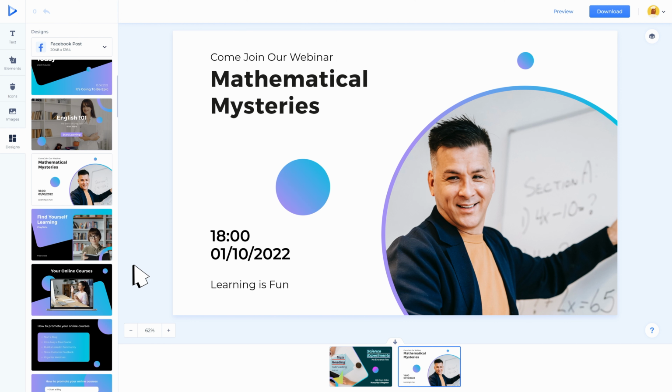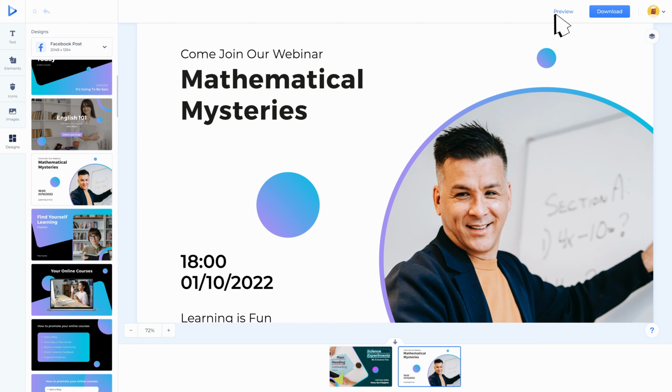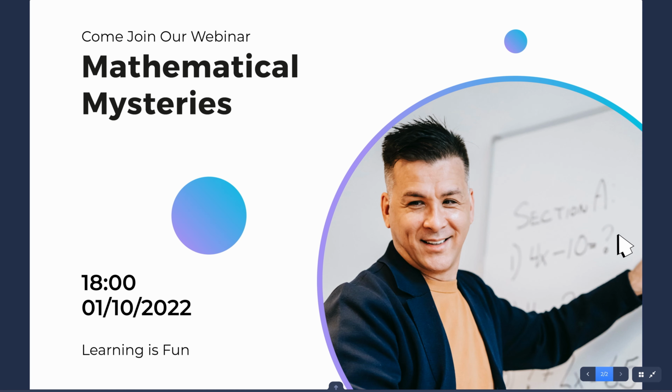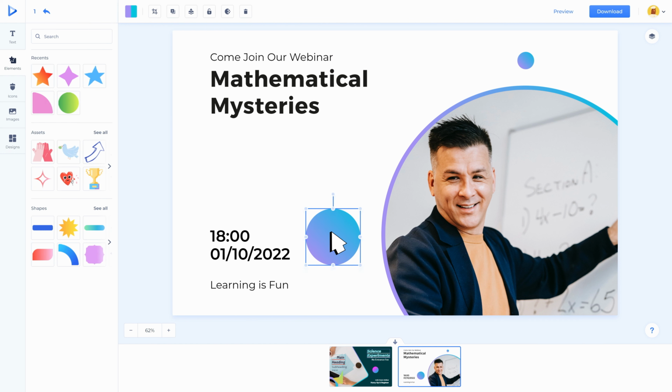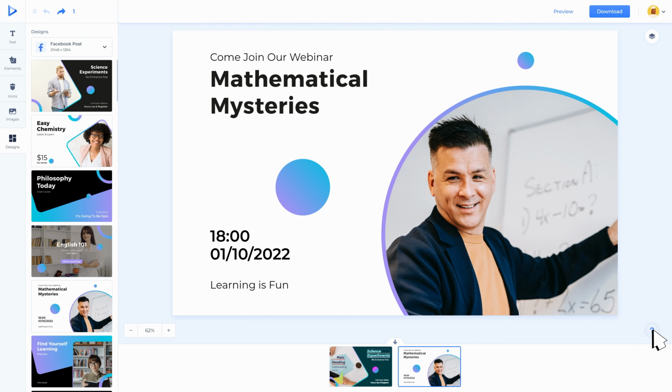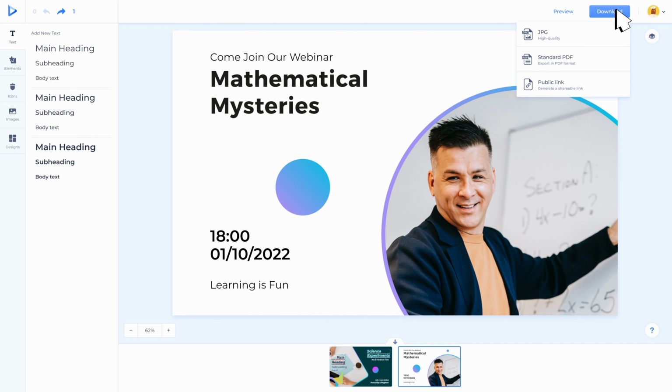To get a closer look, you can use the Infinite Zoom or the Preview button to view your design on full screen. If you make a mistake, don't worry. Just like the other tools on Renderforest, use the arrows at the top to go back and undo. Use the question mark on the editor to get tips and the list of keyboard shortcuts to make the editing process easier and faster. When you are all finished, use the Download button to export the project in JPEG or PDF formats, or generate a public link that you can share with anyone you want.